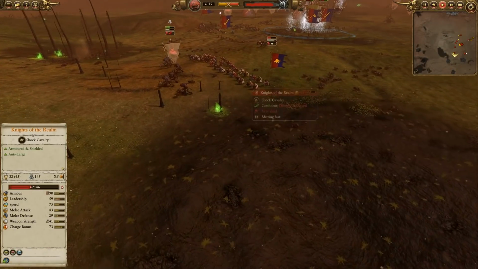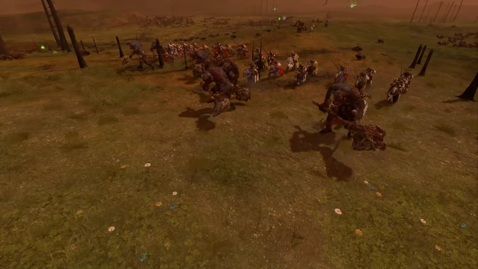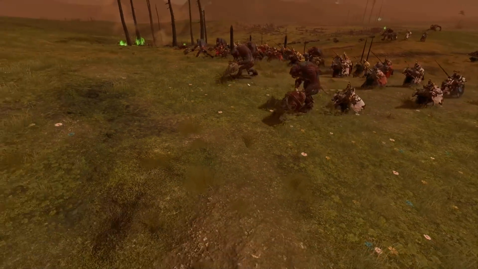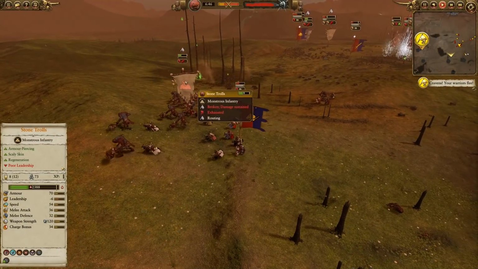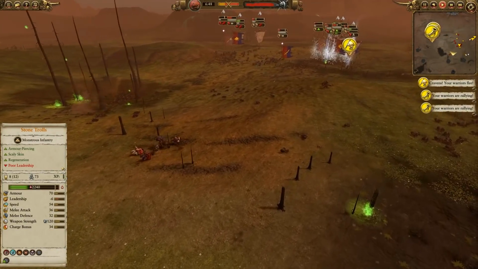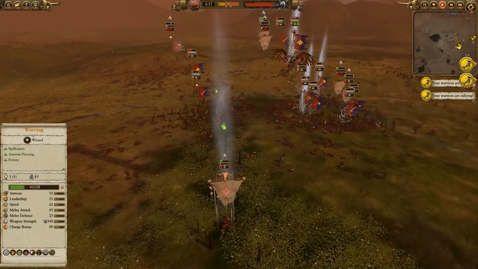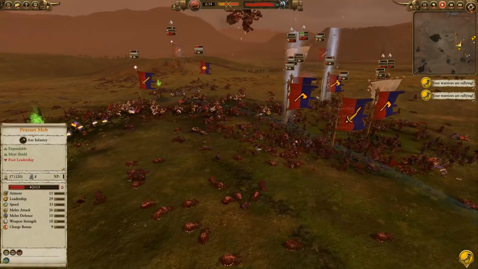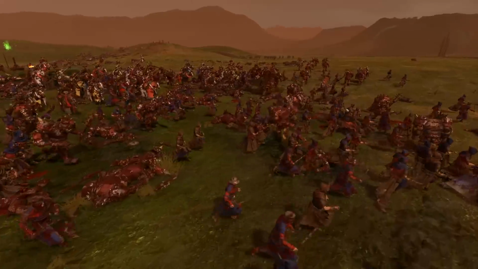The Knights of the Realm were able to bring things all the way back here. I believe it's Ice Power playing, if I remember right. Ice Power is playing the Bretonnians here. Yeah, great stuff. Stone Trolls, they are out of there. And Wurzag, with no protection, just gets absolutely dumped on by Lewin and Gotrek. The Knights of the Realm are cleaning up here.